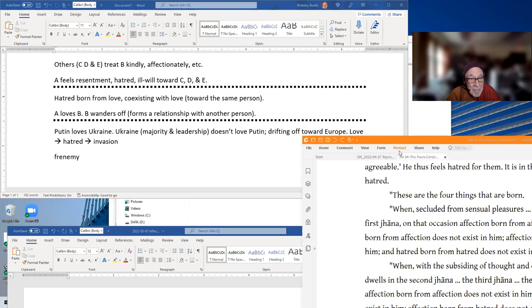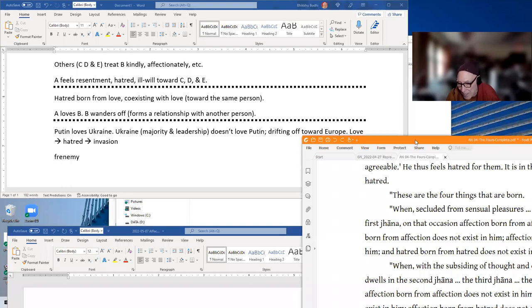Yes, Bhante. When people are attracted to each other, I feel like the examples are about similarity that they have, but I've noticed the opposite also attracts each other. Oh, that is actually true. It's not only that people have similar characters, but people with very different characters will be attracted to each other, probably because they complement each other. So the person who is very extroverted, outgoing, sociable, talkative, might be attracted to the person who is quiet, introverted, subdued, a bit shy, and the introverted person to the extroverted person, whereas two extroverted people or two introverted people will keep a distance from each other. No competition between them.